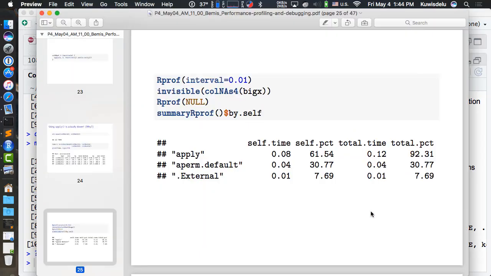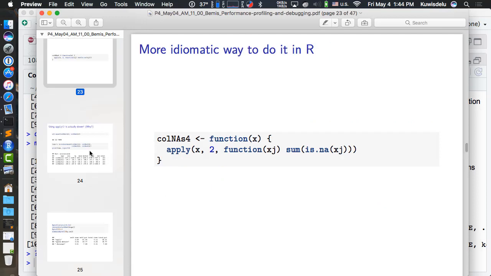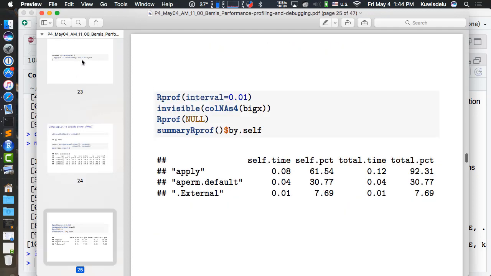And the reason that seems to be taking up a lot of time is, as I mentioned, this apply function is very general and will work for higher dimensional arrays as well. So in order to program it in a very general way, the apply function ends up permuting the dimensions of the array to make things easier to calculate. And so a lot of time is actually spent just shuffling the data around in this permutation.